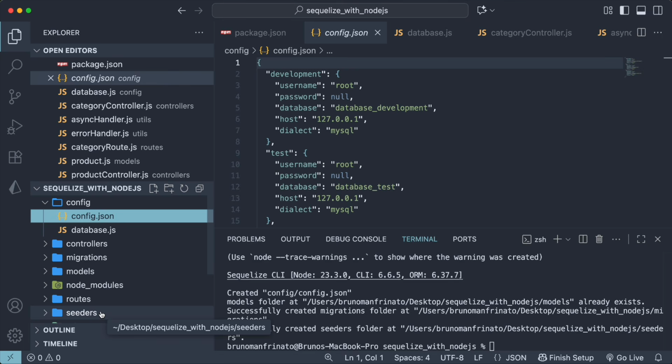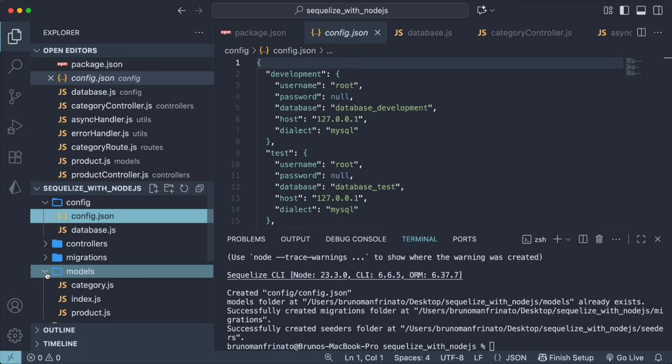our database. We're not going to use this folder in this tutorial, but a good example: let's say we have a users table in our database, and to access our application, we need a valid user. So we could create a script inside the seeders folder to insert a new user like an admin user or a demo user. That way, we'll have a user to access the application. The models folder, we're already familiar with this. It contains files that represent a database table like we have for the categories and products. And note that Sequelize CLI created this index.js file here, but I'll explain in a moment what this file is.